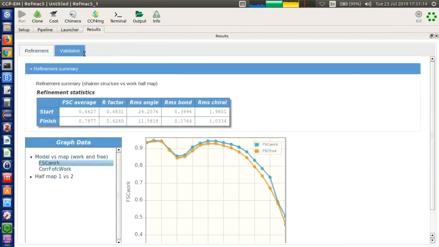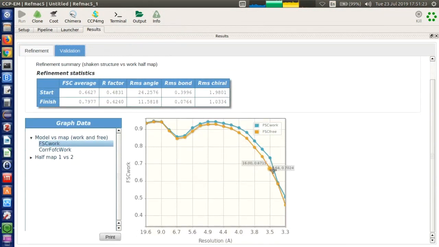We can then turn to the validation tab. This shows us the same summary table for the refinement against the working half map. We get the FSC curve against the working half map and against the free half map here, and you can see the FSC with the free half map is a little bit worse, and therefore we are overfitting a bit at this weight. We're still working out how to judge these. Ideally, I'd say that's probably a little bit too overfitted, so we probably would want to drop the weight a bit, but as I said during the talk, you do want a little bit of overfitting.